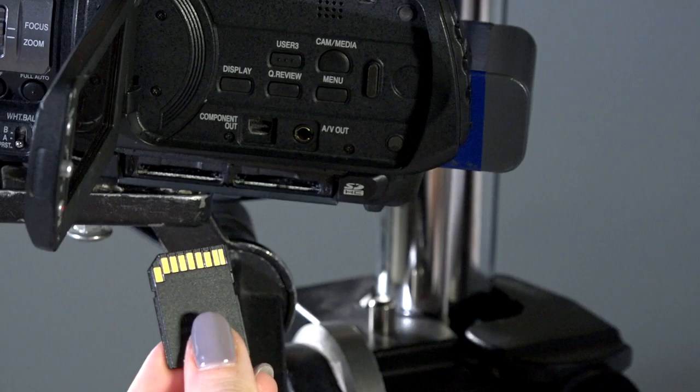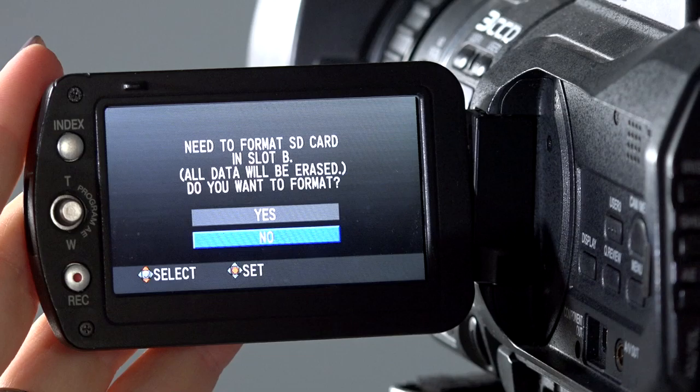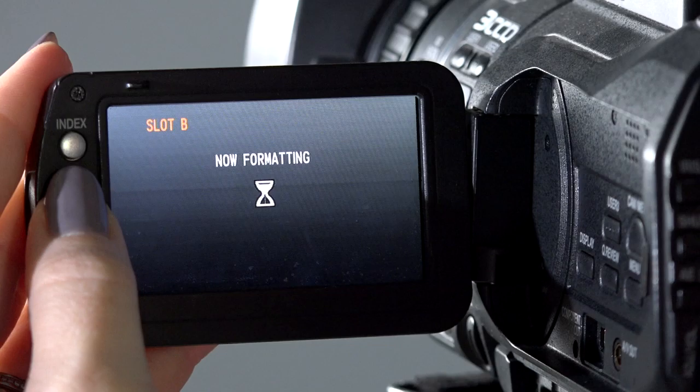Insert your personal SD card into the camera card reader slot. Power on the camera by rotating the power switch. You may be required to format the card. To do so, just follow the on-screen instructions. Use the browser switch to travel up or down on the menu, the center of the switch to accept, and wait for the process to be completed, then press OK. You are now ready to shoot.